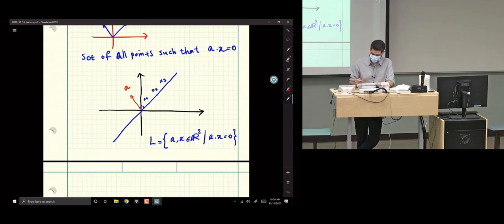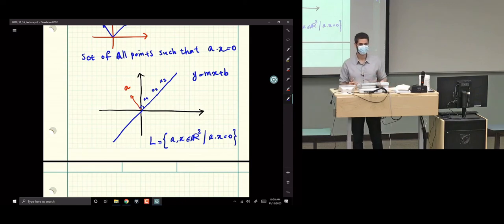You, of course, learned it to be like this: y equals mx plus b, where m was the slope and b was the intercept. Then how are we going to connect these two? It's important to connect them, because if they are not consistent, one of them is wrong, right? If they are both correct, we should be able to relate them. But that's not a problem. That's easy to show.